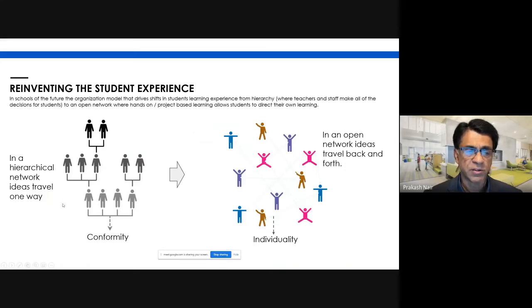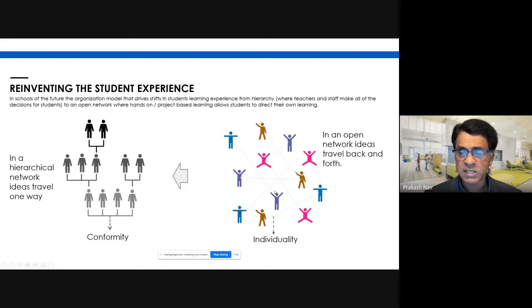Now, what happened is during the pandemic, we took what we call the hierarchical model that is in schools, with the teachers and students having very little autonomy and very little power, and we transferred that model to the online world. Now, in the online world, of course, we have so many different opportunities. So naturally, if you have students sitting at home trying to get on a computer, trying to attend a class through a Zoom meeting or something like that, it's going to be underutilization of an amazing resource that's there. So this has been a big problem. That's why, I don't know about Malaysia, but in the United States, this online learning, distance learning was an abject failure. It has not worked well at all.